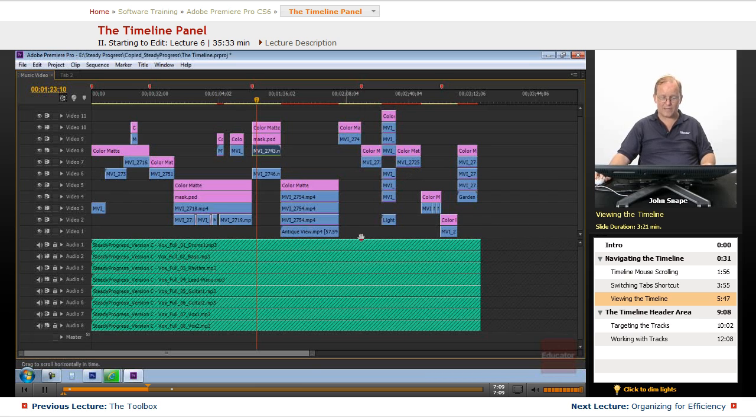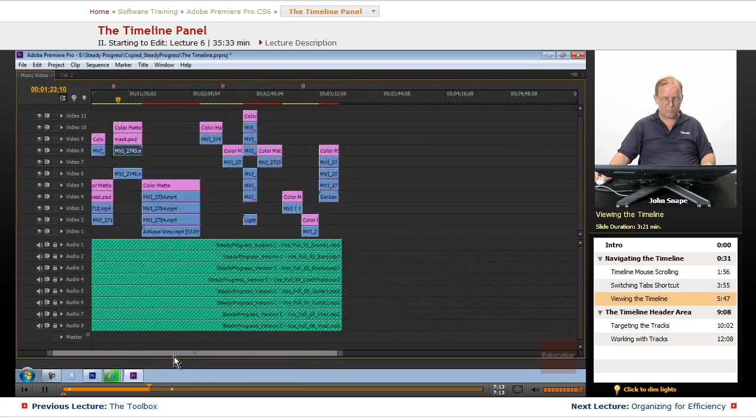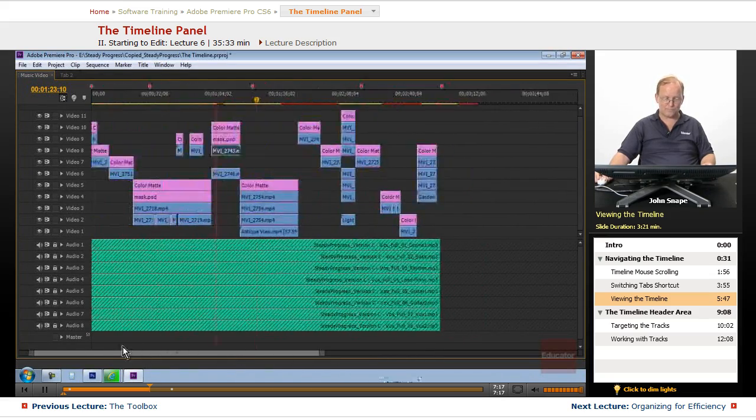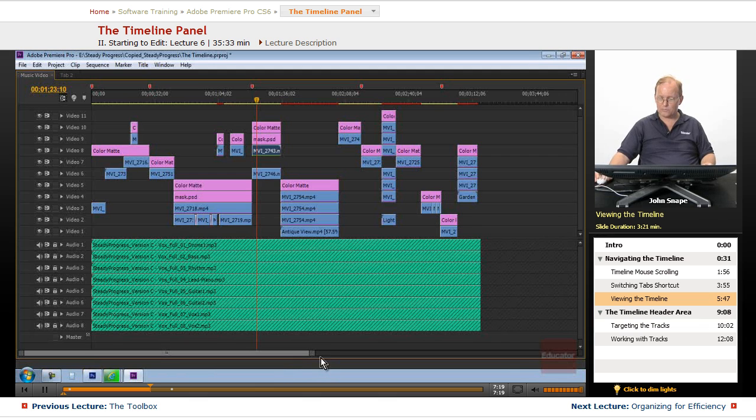Now, as you notice, when I did that, I used this little bar down here to go back and forth, and you can just click and drag it back and forth. But you notice there are scroll bars here, but there aren't any down here. These little square buttons are your zoom in and zoom out buttons.